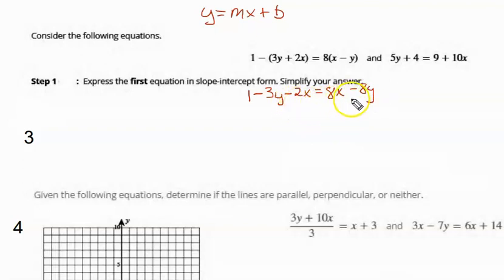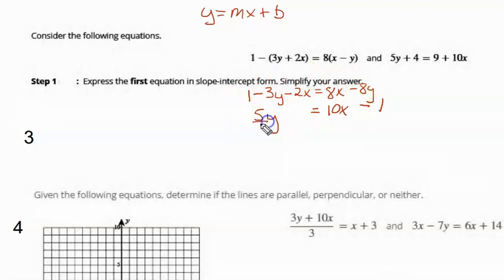Okay, now we're going to get all of the x's over to one side and numbers over to one side and all the y's over to the other side. So let's do the y's first. On this side it becomes a positive 8y, so this is going to be 5y here. Let's get the x's. Bring this over. This is going to be 10x. So add 2x or transpose. And then we have just a negative 1 here as we move this 1 to the other side.